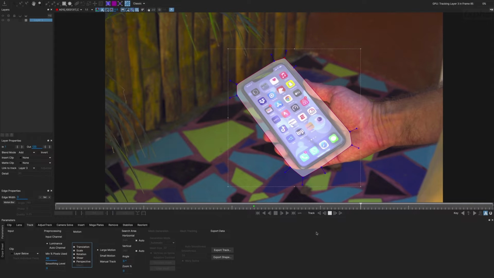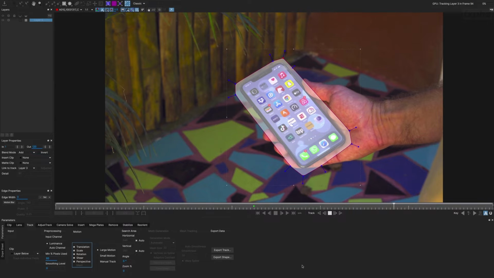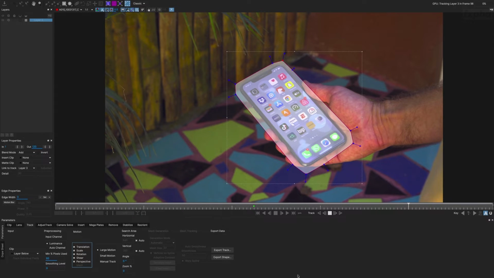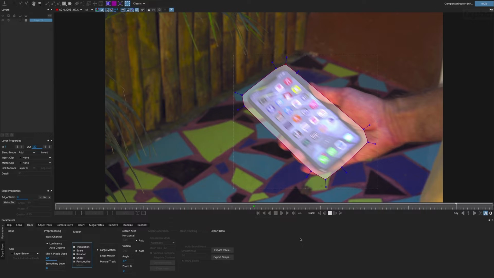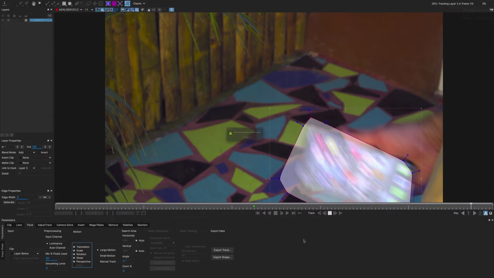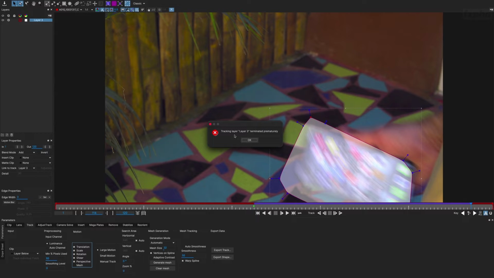So as you might notice, once you increase the percentage, your render time goes up a little bit. It has to process a little bit more. And now we are getting to the area where we expected that skew. That's a little bit better, but we are also getting an earlier abort of the track, because Mocha is trying to stick to 60% of the pixels in that shape. And of course, with the big motion blur going on, it can't possibly meet this demand.